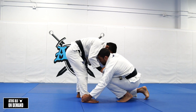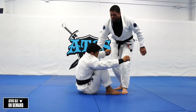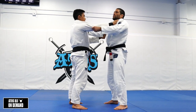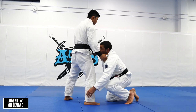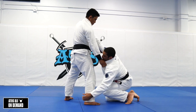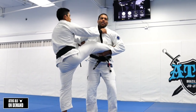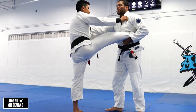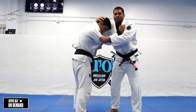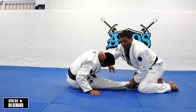Then I'll catch his ankle here — pulling the collar down, bringing the ankle to me. Now I'm between his legs. I don't want to do this with his posture upright. Look if I don't fold him — there's a lot of weight on his leg and my elbow is far from my body, it's awkward. But the way you're going to do it is fold him. Just like in wrestling, you grab the head of your opponent, drop on your knees, try to bring his head close to his knee, and then go for the ankle pick. It's so easy.